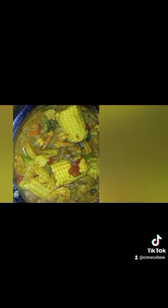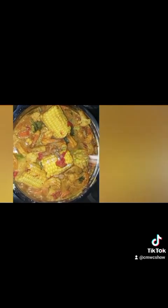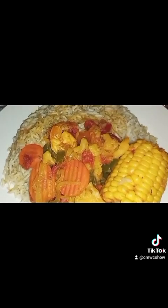Coconut curry shrimp, you know. Even though there's pepper in the pot, I have to put in my scotch bonnet pepper. Yes, yeah, scotch bonnet. I have to add a little more salt in the pot. And we are Jamaican, so we don't really use measurements. But look how good the food looks.